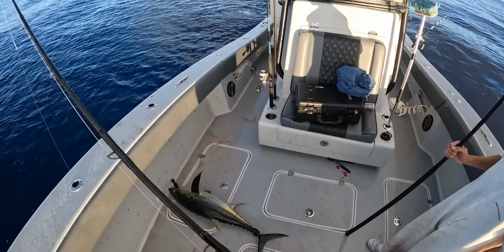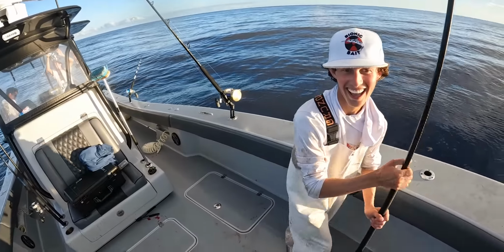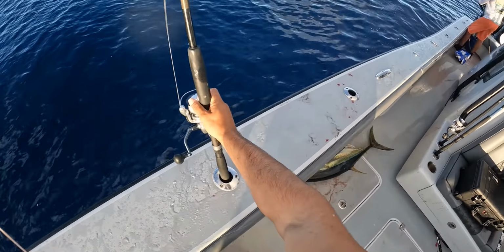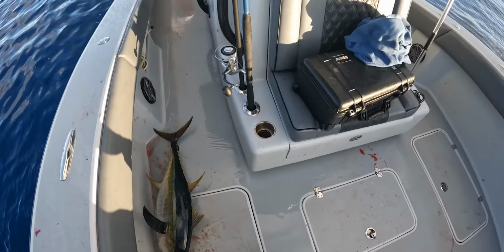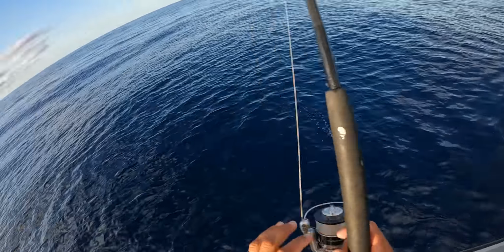That was my first fish on a popper. I've never thrown it, yeah. I've only ever thrown it. I mean, I'm throwing it right back out. Oh, dude, it's the most fun way to catch it. Not even close. Did you see that popper bite? Quick hook and release, I'm back out.